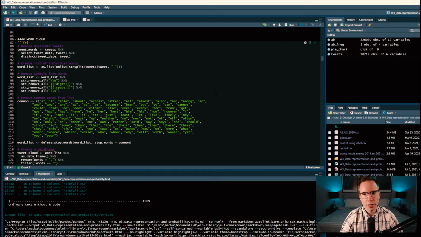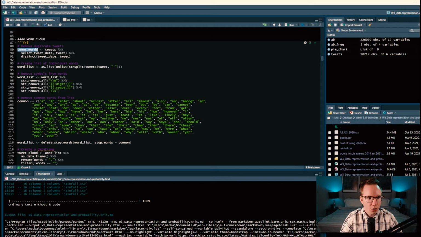Next thing I want to show you is a way to represent categorical data with a word cloud. Some of you may have already seen a word cloud or know what a word cloud is, but it essentially is a frequency table or a bar graph or a pie chart, but instead of having a bar or a piece of pie represent the number, it just shows the word itself as a bigger or different colored word compared to the others. It'll make more sense when you actually see it.